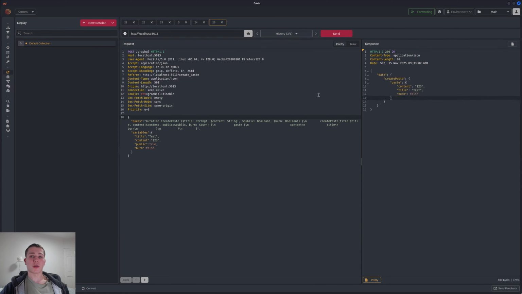What kind of vulnerabilities can we find in GraphQL? And the answer is really the exact same vulnerabilities as in any REST API, which is the standard web vulnerabilities, so XSS, cross-site scripting, server-side request forgery, that kind of thing. We can test for all those injections, and then we can test for things like broken access control. So the ID parameters here, we can try and change the ID parameter to access another user's data instead of our own. We can try and create data for another user. We can try and delete another user's data. We can do all that stuff with a REST API, test for all the broken access control, same injections.